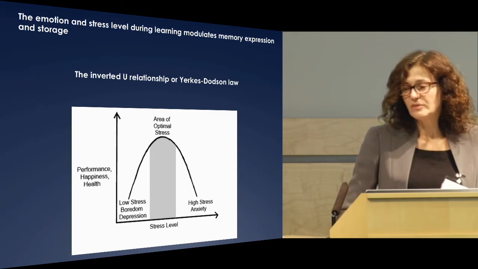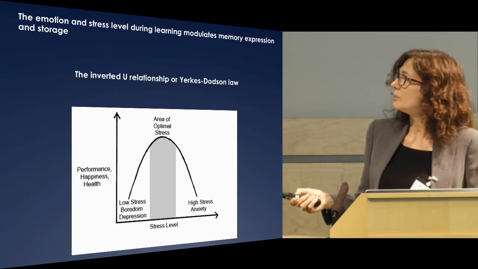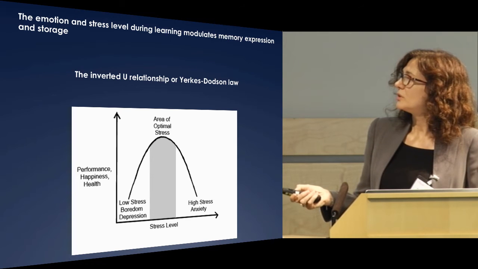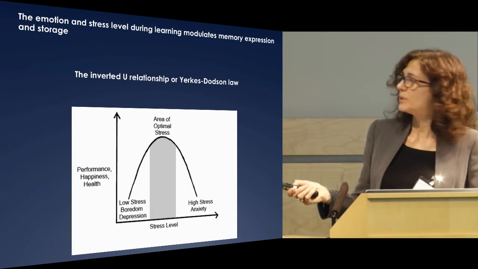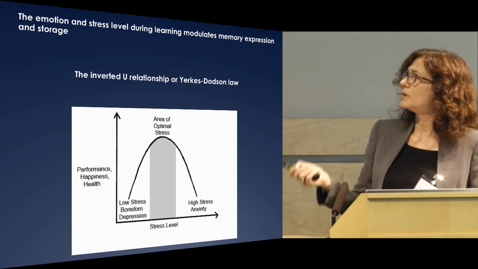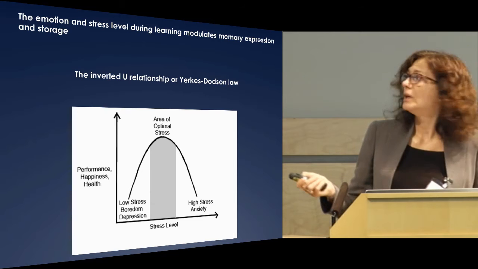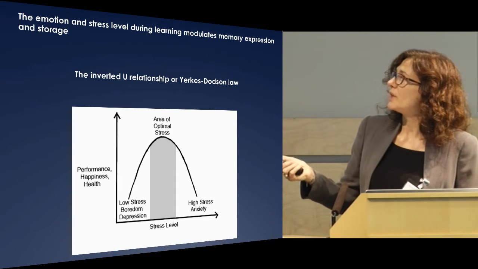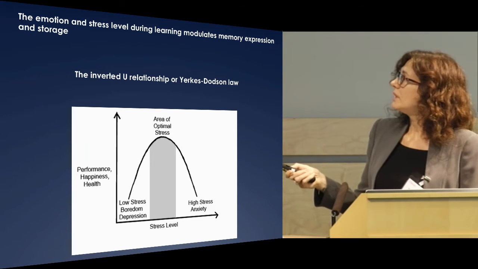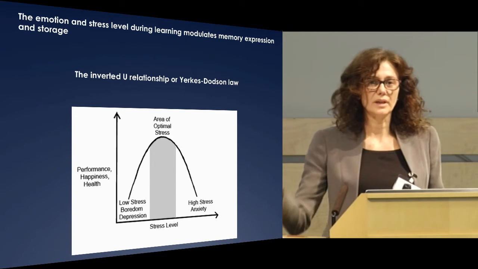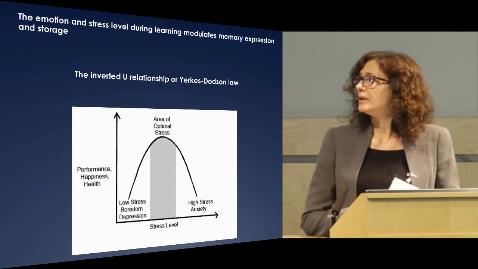And there is a vast literature that has studied the role of stress and arousal on memory and modulation. If we have very low stress, we cannot form long-term memories, but as we increase the level of stress, we increase the level of memory strength, consolidation, and modulation up to an optimal level, after which, if the stress is too much, then there is a negative effect on memory. So memory is going to be actually impaired.